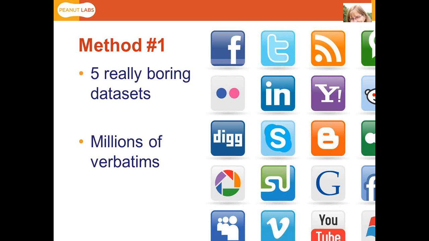Now we also collected another set of data, much smaller this time, using a survey. 300 U.S. Census Rep completes. So this data would be used to tell us what people think about what they write online. And we all know that what people say can be extremely different than what people do. So we want to be able to measure what people are actually doing and what they think about what they're doing. So let's get into some results.